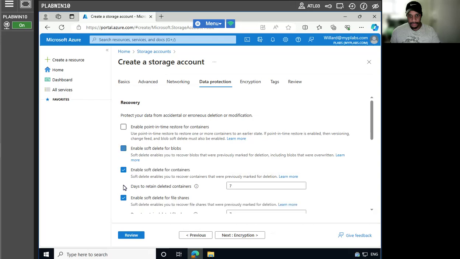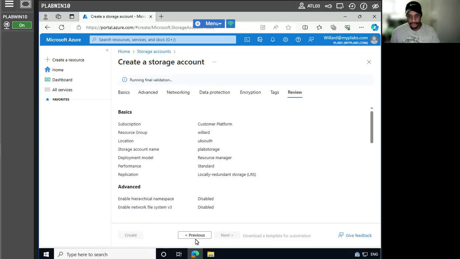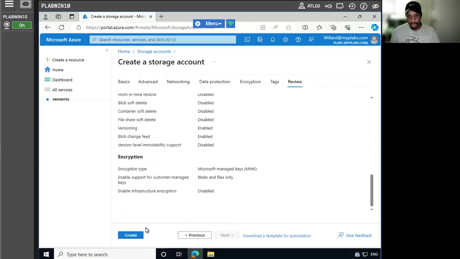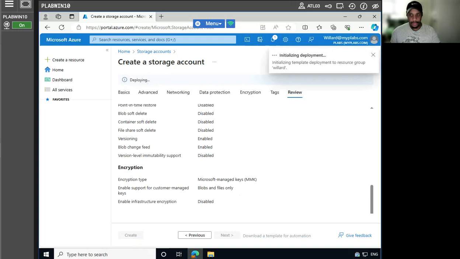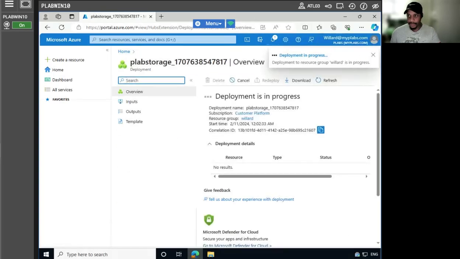Actually, let me do these for the storage. There it is. Okay, perfect. This shouldn't take long at all for the deployment to complete.